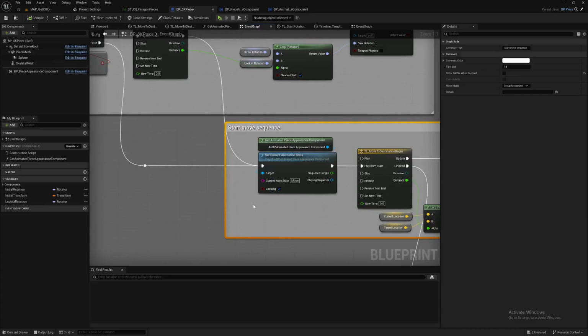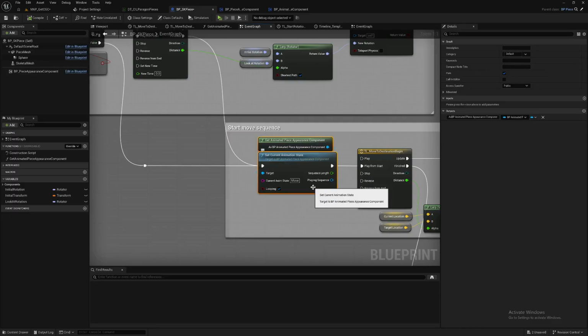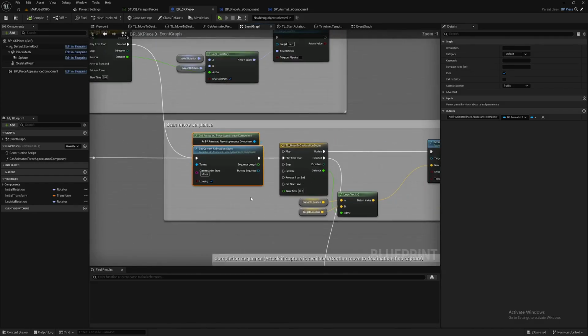So this is another place here where we're calling this set current animation states. And, like I keep saying, this is just an example. The whole aim of this is for you to carry this and create your own animated piece class and have your own set current animation states. You can override that and make custom functionality for that as well. And really play around with how you can have these animations work. There's so many ways you can use this.